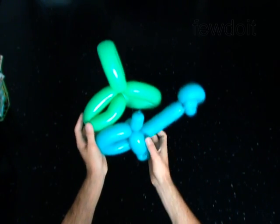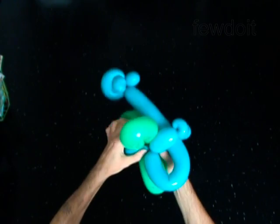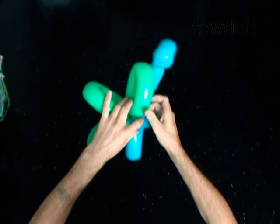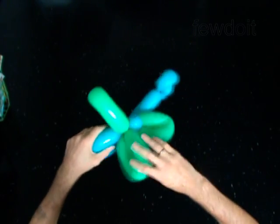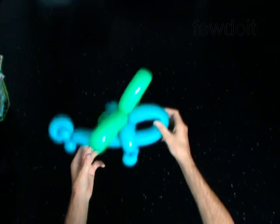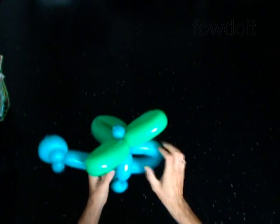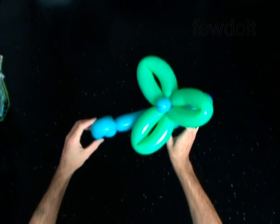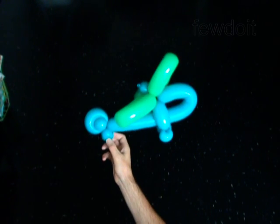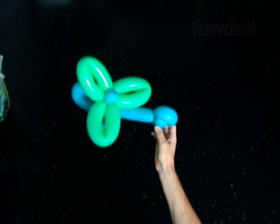Force and lock the first bubble of the first balloon between the bubbles of the propeller. You can actually tie the nozzle of the first balloon between the nozzles of the propeller. Fix all bubbles in proper positions. Congratulations, you have made the helicopter.